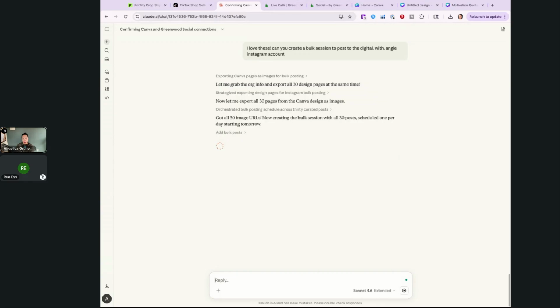I'm making a bulk session. You could tell it to just post it right now, which we can try. I'll get it to do it in a second. But the reason I like to send it over to a bulk session is in case you wanted to make final edits, add additional images, things like that. So there's always a checkpoint before something gets posted where a human could interact and say, hold on, this is incorrect. Or we want to add more to it before it ships out.